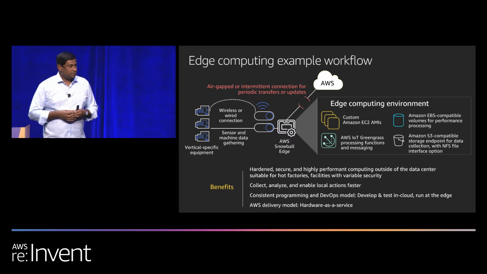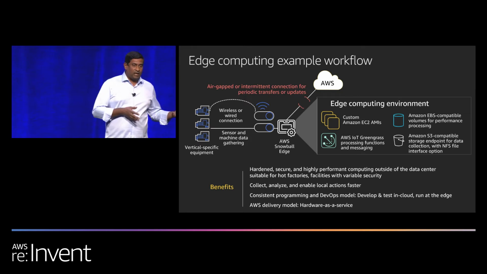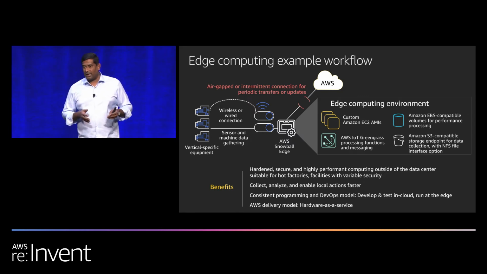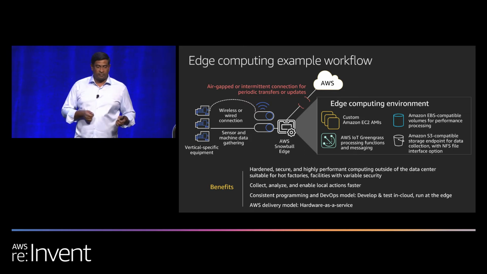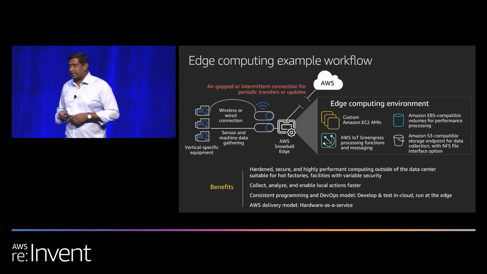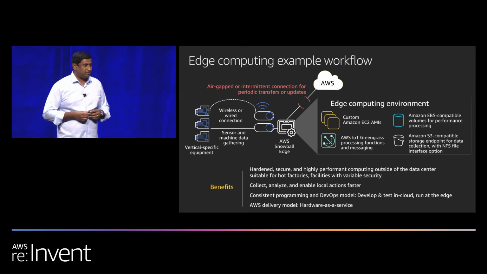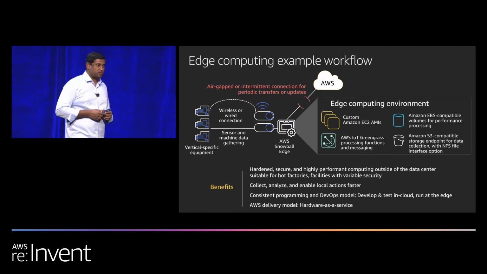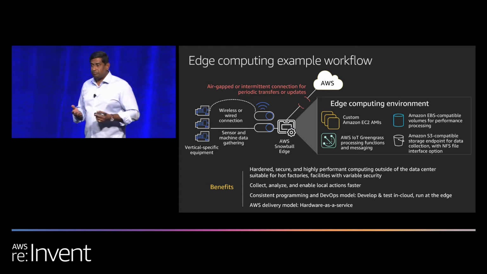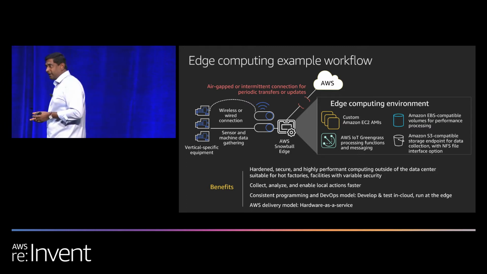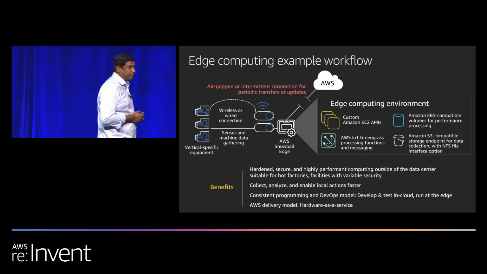For EC2 computing, you can include your Amazon machine image that you've developed on the cloud. Essentially, you develop your Amazon machine image or AMI in the cloud, test it, validate it, and when you're ready, during a Snowball Edge job order, we will provision the AMI for you on the Snowball Edge device and ship it to you. You can also run AWS IoT Greengrass processing to gather data, process the data, and store the results. For storage capability on the Snowball Edge device, we support Amazon S3 compatible storage with an NFS file share, and we support Amazon EBS compatible block storage.